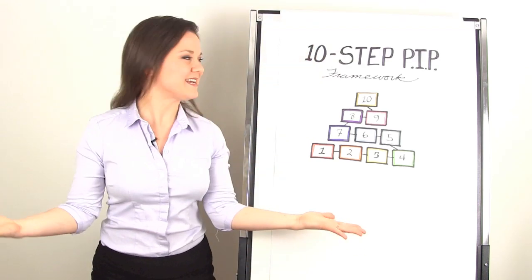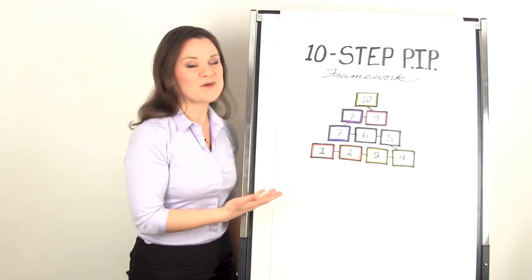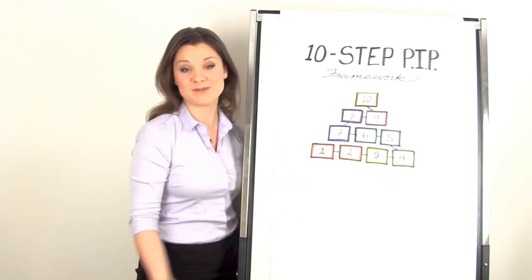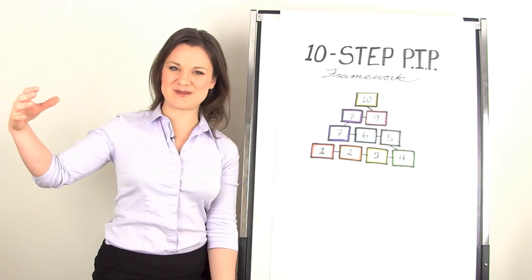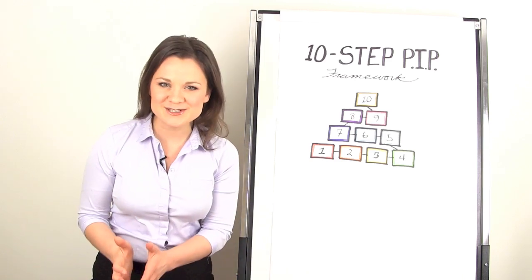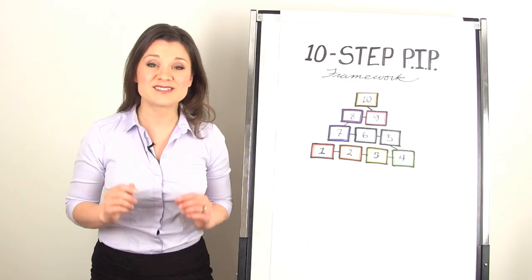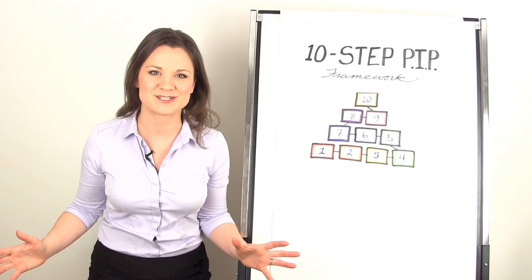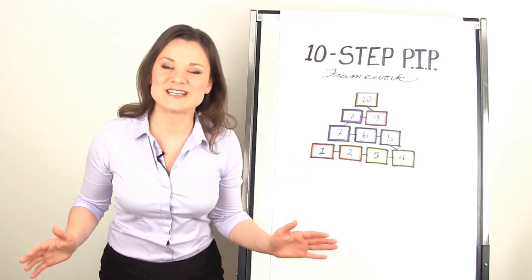And so what I'm calling it is the 10-step personal interest project framework. And what I want to do in the first video of the series is just break down the framework and show you what each of those components are so that you can see the big picture of where this could all go for your students and see that it's manageable, that it is possible, and that it is empowering, and that you can start literally today. You don't need to have all the information. You don't need to be a master of this. You don't need to have done it for years and years and years.